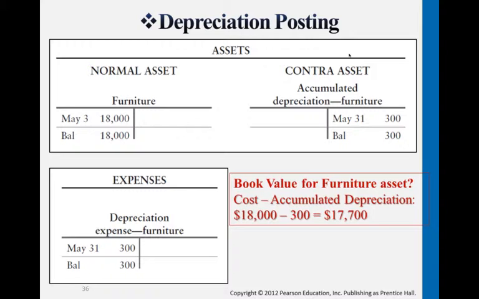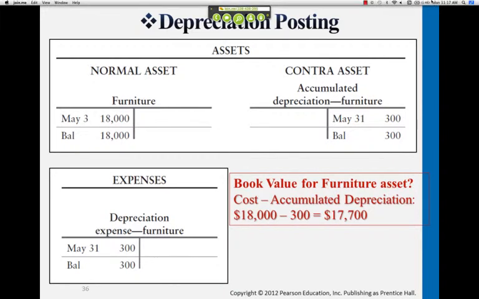The book value, basically, you get this amount from looking at these two accounts. Basically, it's already there, $17,700. Is there like a normal balance in the accounts? The normal balance comes later, and under financial statements in Chapter 4, you will see that furniture is listed first, and then accumulated depreciation of furniture is listed right next to it. Then you will have a summarized balance, $17,700, next to it. So it's already there when you look at these.